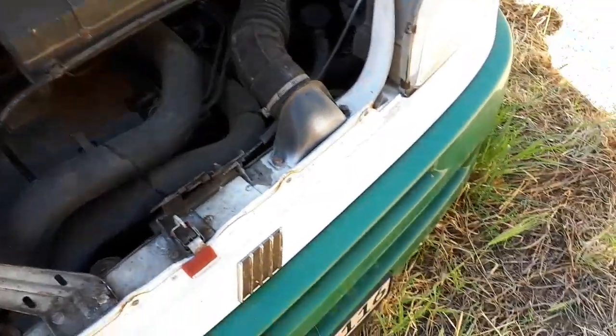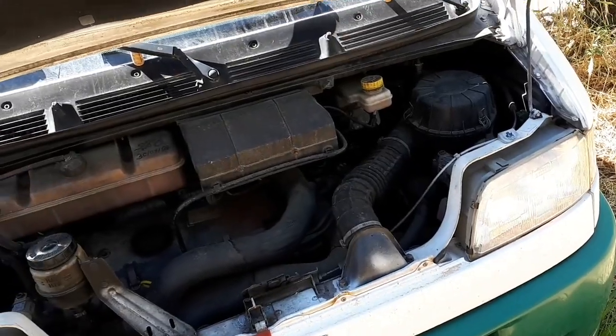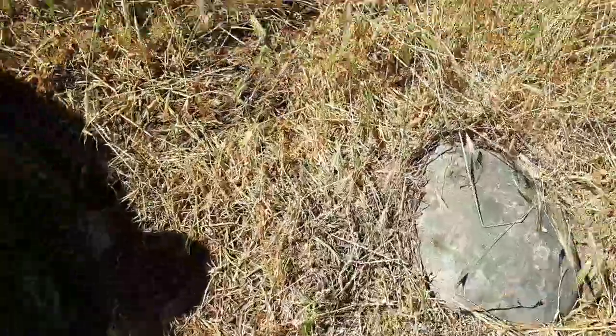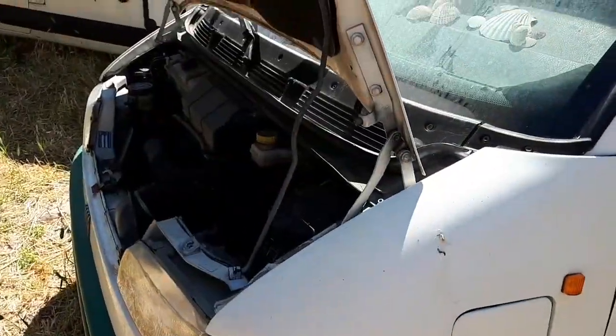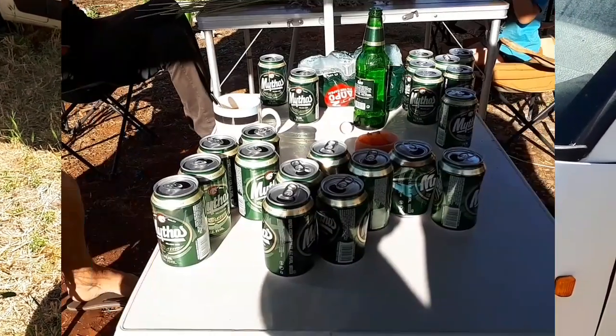So yeah, and our tarp and everything for the sun is working perfect. Yesterday with the rain, I would show you guys, but I have to move over again. But there is an ant's nest, you can just see it on the back of my vehicle. There's an ant's nest down here. I stepped in it with my foot, and I had a lot of ants crawling over my bare feet. So yeah, but perfect. I'm gonna shut it off now.